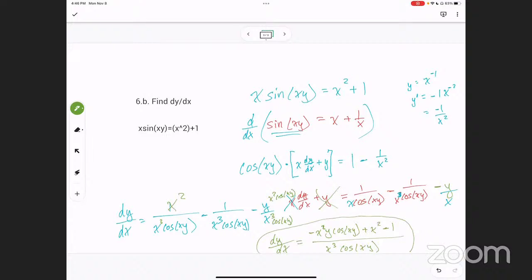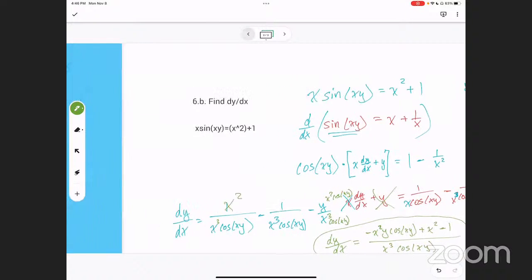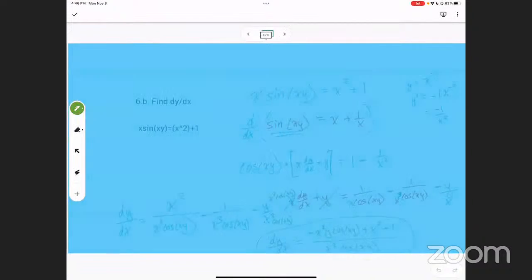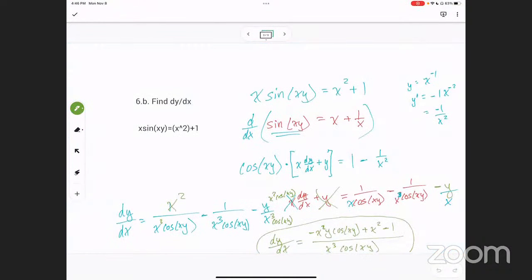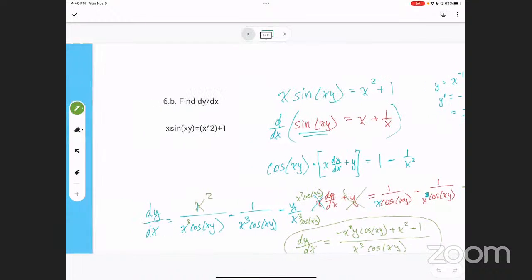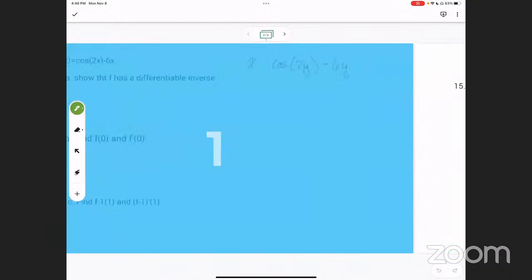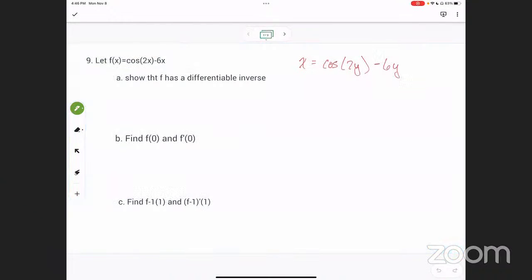Okay, see how that worked? Any questions on that? Were you able to follow that okay? Yeah. And again, you can go back and watch that video if you want. That'll help. Okay. Do you have another question similar to this with implicit differentiation that I can do? I did the other one and I understand that one. Okay, so let's go. But you want to go back to number 1 now? We should have plenty of time to do it.